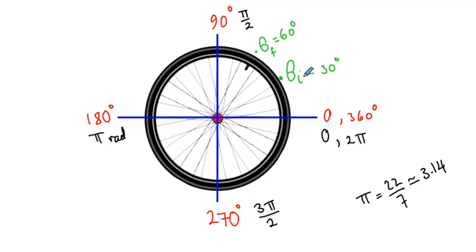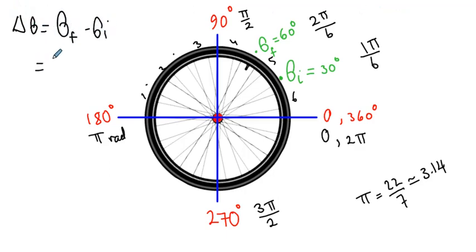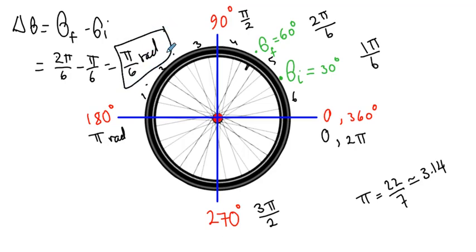So what about 30 degrees, the initial position? This is pi, and we have 30, 60, another 30 is going to be 120, another 30 is going to be 150. So we can divide this pi into sectors: one, two, 3, 4, 5, 6. So 30 degrees is 1/6 of pi. 60 degrees is 2 pi over 6, or pi over 3. In this case, our delta theta, which is theta final minus theta initial, will be 2 pi over 6 minus 1 pi over 6. This equals pi over 6 in rad. So this is our angular displacement, which is 30 degrees. So we know that pi over 6 equals 30 degrees.